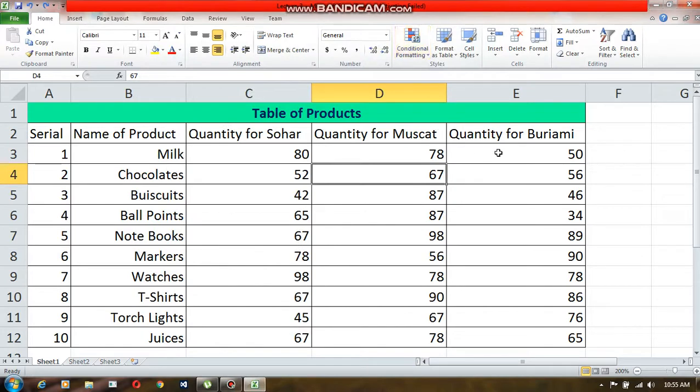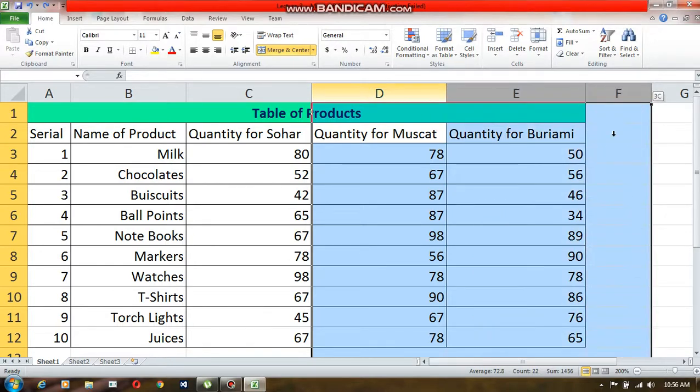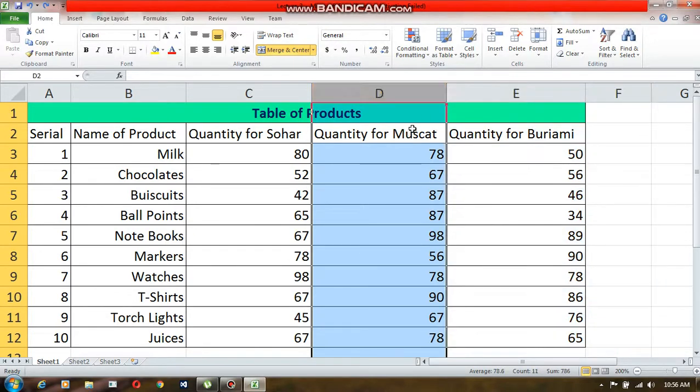I'm going to minimize this once again and now come here. For example, this is my table. I want to insert rows or insert columns. It's very easy. You can simply come here. For example, I want to insert a column right here. Select the column wherever you like. If you like to create one column, select one column. If you want to create more than one column, select more than one column as well. It's up to your requirements, whatever you like.